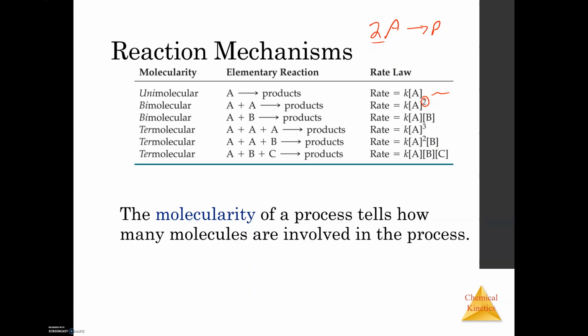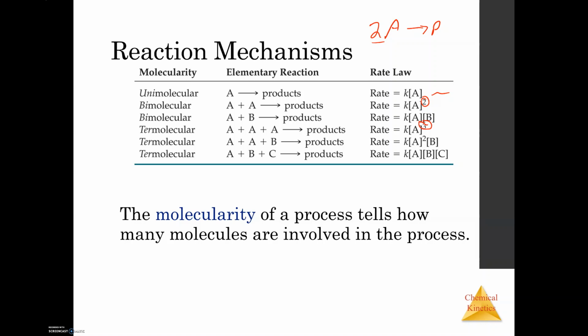So now we look at the next few. We have the second bimolecular, which is A times B. Well, you only have one A and one B. Look at the fourth one down. You see that there are three A's. Now this is a termolecular, and since there are three A's, we use the cube there for that. And this goes on to where you have two A's, so you have A squared and then a B, and then you have A, B, C.